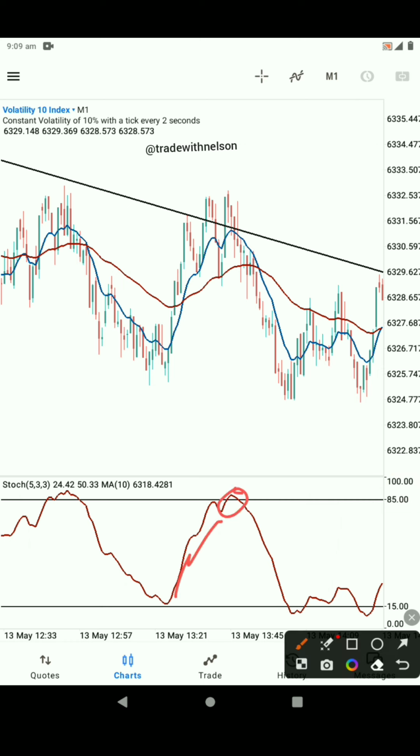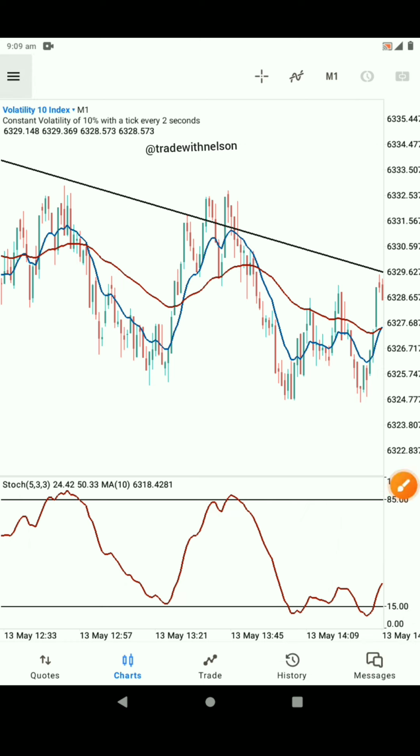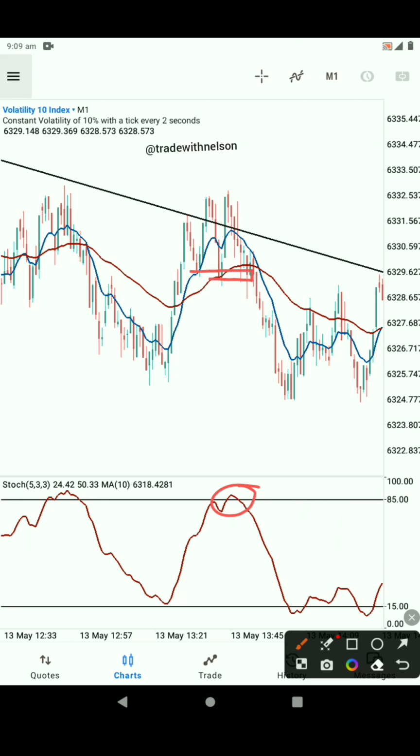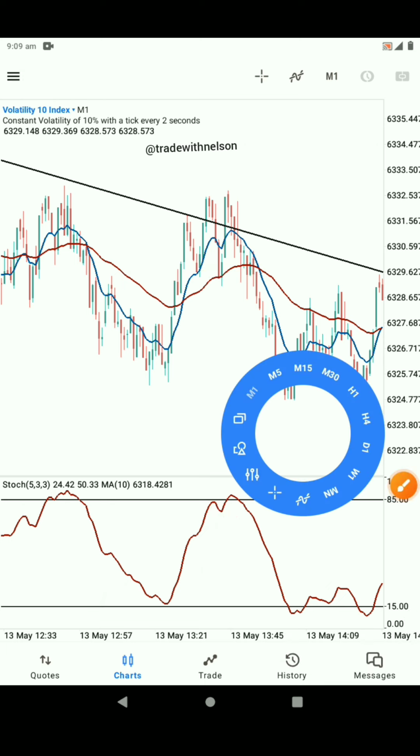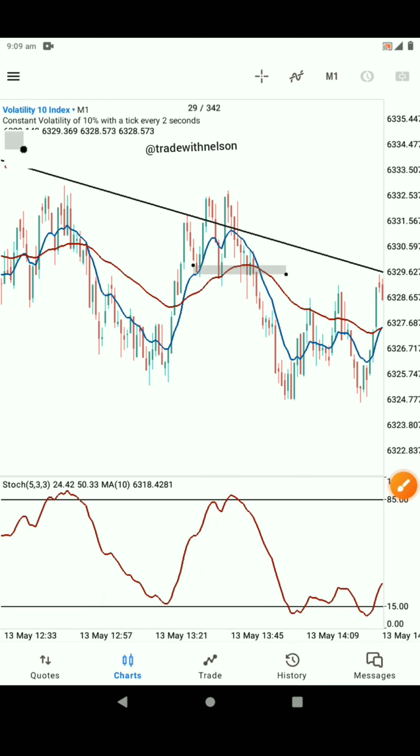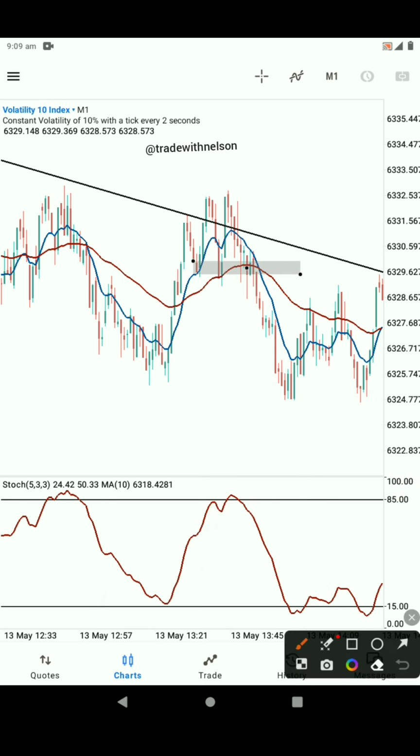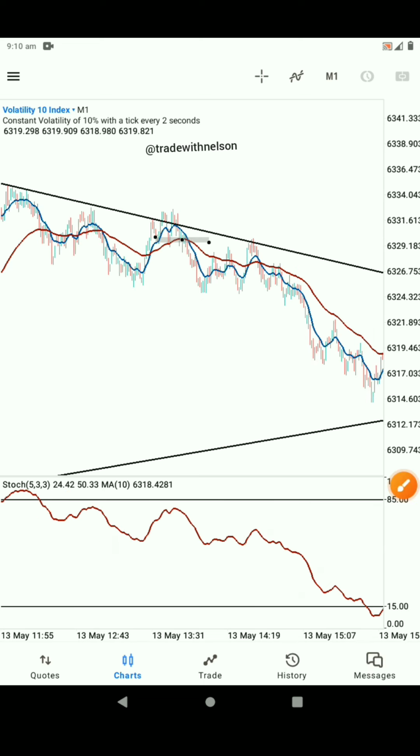You want to see the moving average enters into the 85 level, as you see over here. Then you want to see a support or resistance line created. You can see at this point, this is a support level. So when market breaks this level, then you want to see this red moving average goes above the blue. Then you enter your sell, stop loss will be above this high. Then you will target this low or the main low, which is 15 minutes trend line.